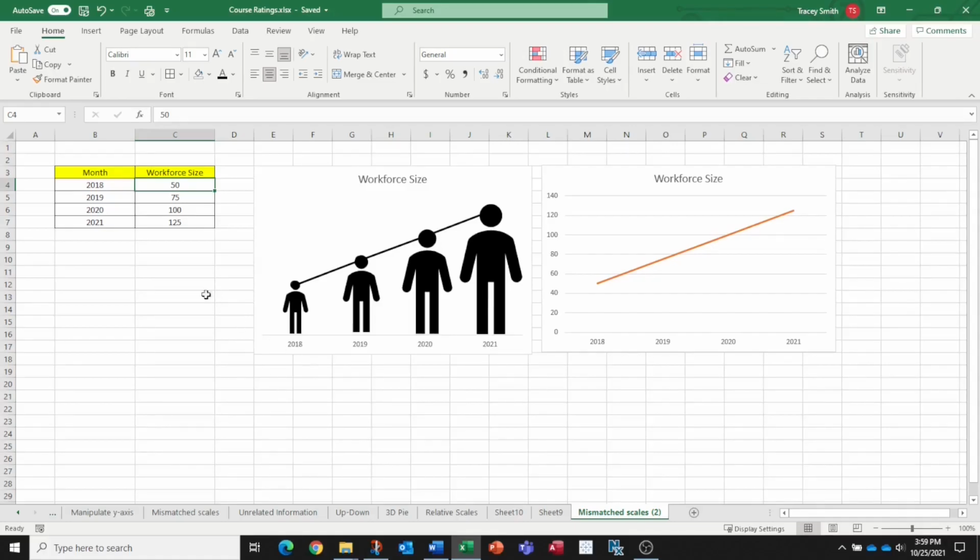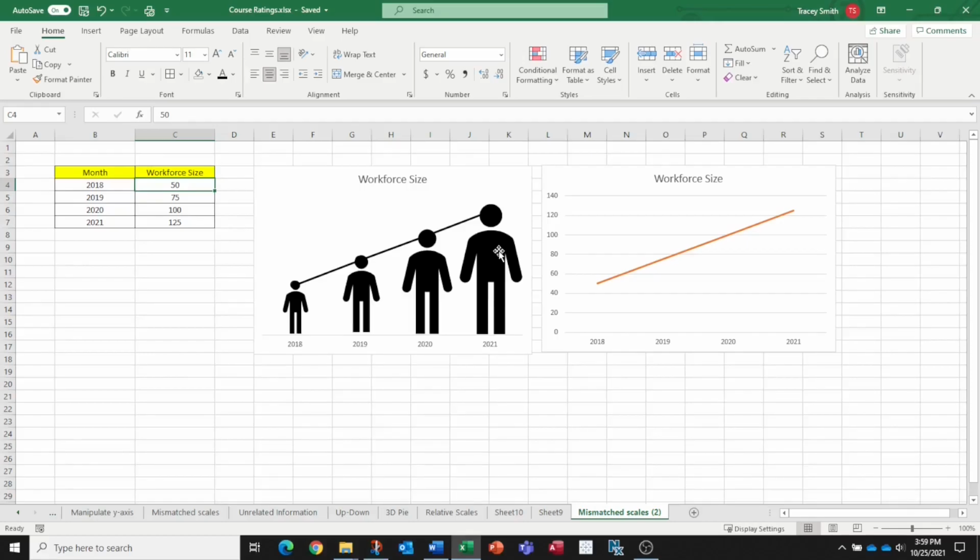So while we have a constant 50, 75, 100, 125, the difference between 2018 and 2021 looks so much larger just because of the selected icon. The other thing we see is that because we have used this icon and the head represents the dot of our data point, we also see that that grows over time and again gives us this misperception, distorting the actual difference between the data year over year.